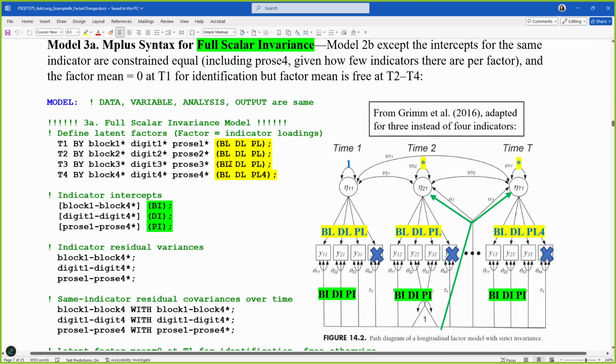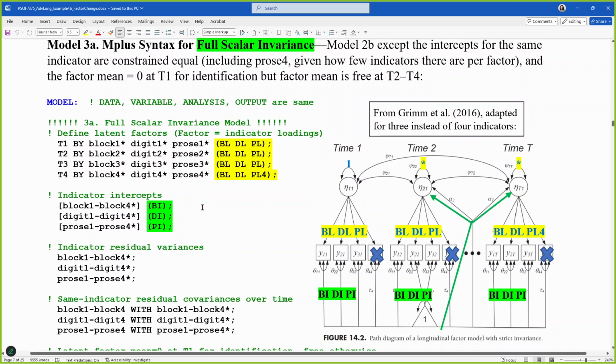Okay, so it makes 0 sense to move forward if we can't constrain at least some of the intercepts to be the same over time, because that means that there's not a single thing that's driving change. Each of these is sort of changing in its own way. So then that becomes problematic in terms of thinking of one thing as a latent factor changing.